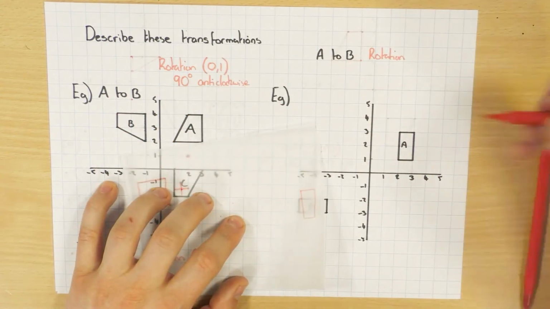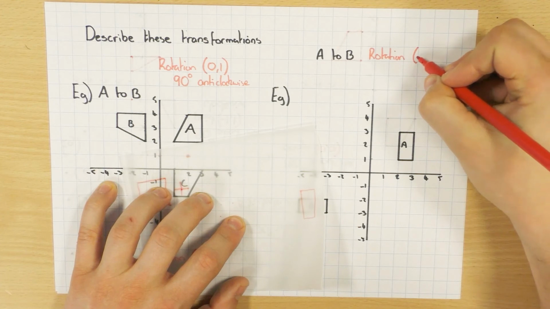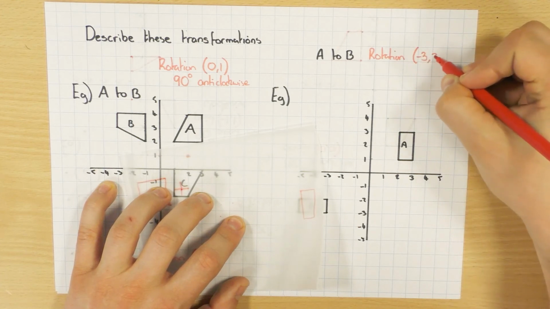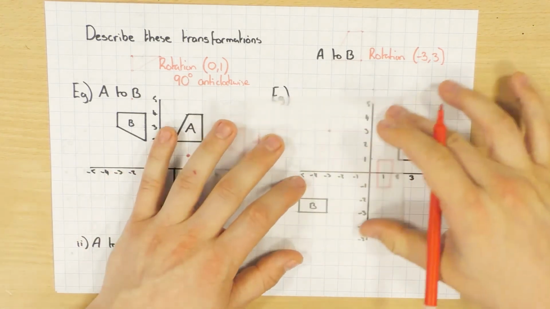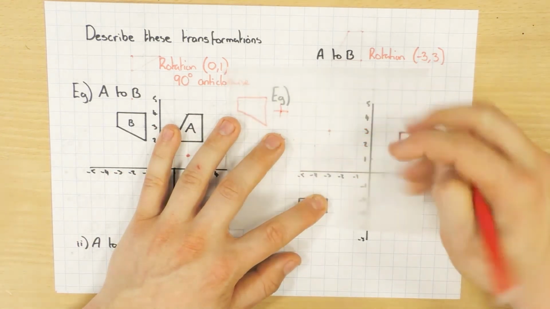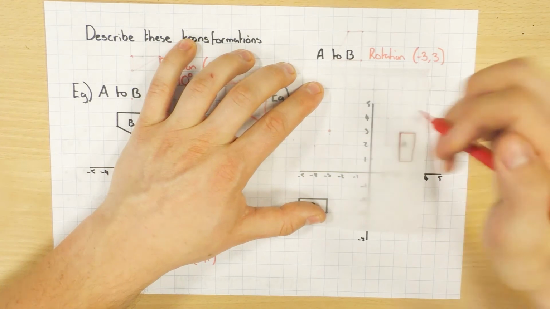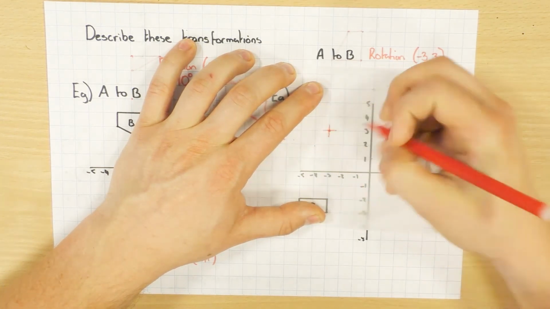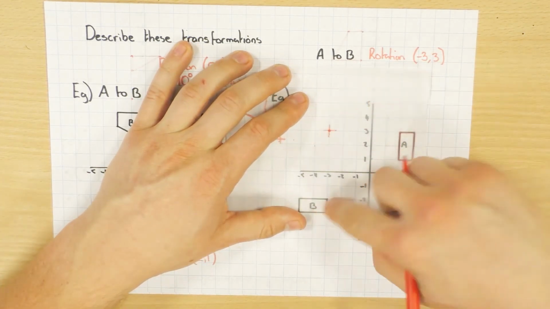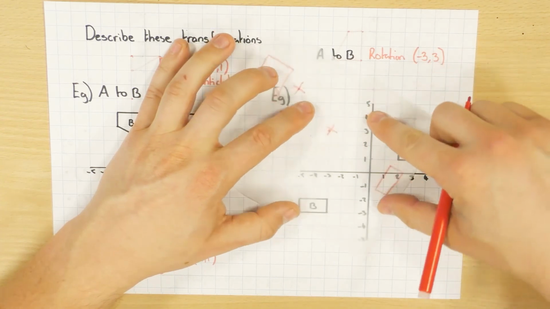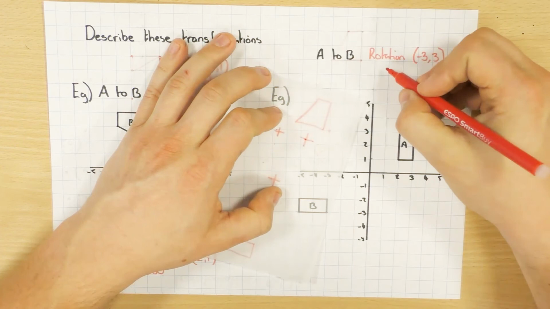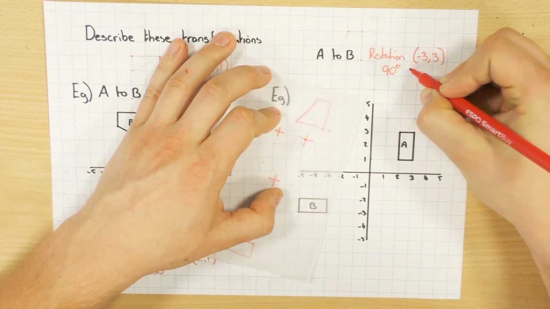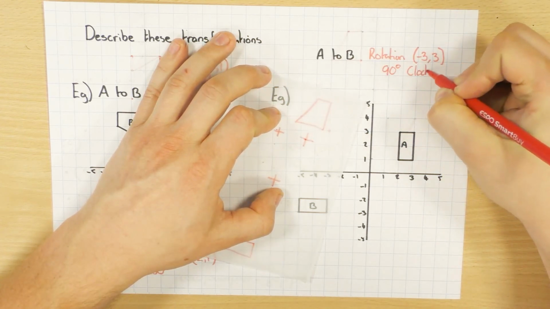Excellent. So let's put that down. Minus 3, 3 is the centre of rotation. Let's make a little note of that. Then we need to find out how far it's gone. So put the trace back on there. Put my mark. I'm going A to B, so this one to this one. So I'm rotating it round. It's just gone one turn, so 90 degrees, and I went clockwise.